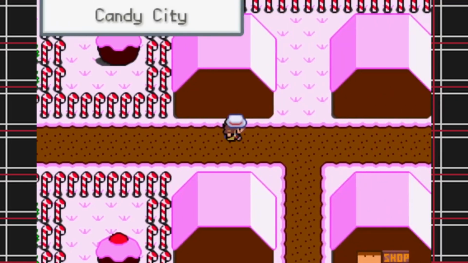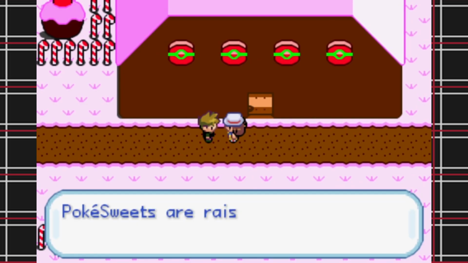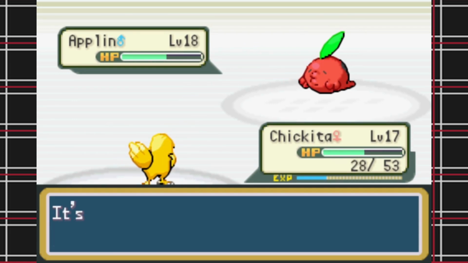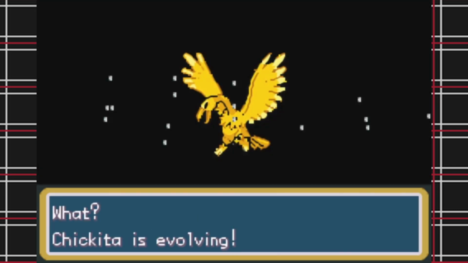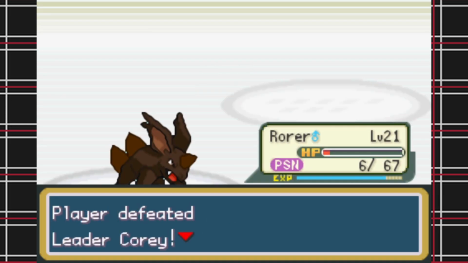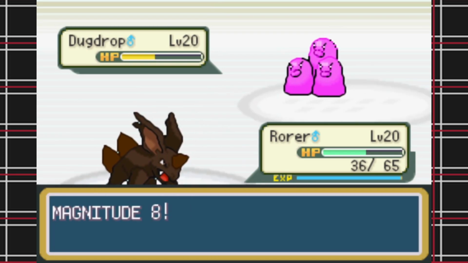I eventually arrive in Candy City and challenge the first gym, which are now known as Battle Bakeries. Unfortunately for me, the first bakery specializes in apple types, which would have been great if I'd been training Duncan Jr., but Chiquita's banana typing puts her at a disadvantage, which made things difficult. Luckily, you can challenge the trainers in the bakery as much as you want, so I was able to evolve Chiquita into Firnana, and Roarer into Divino, and together the two of them took down Corey and his apple team. And the one strawberry type he used for some reason.